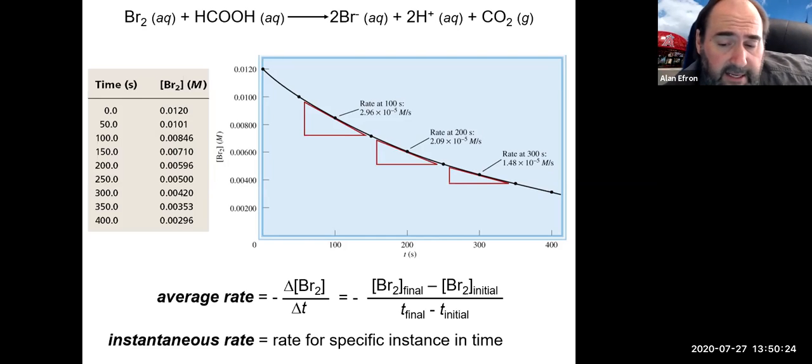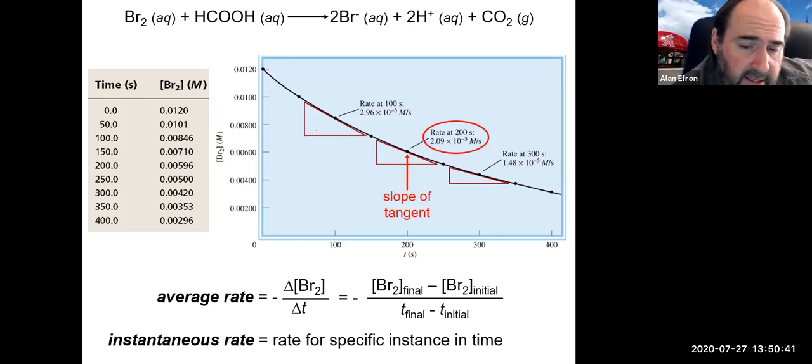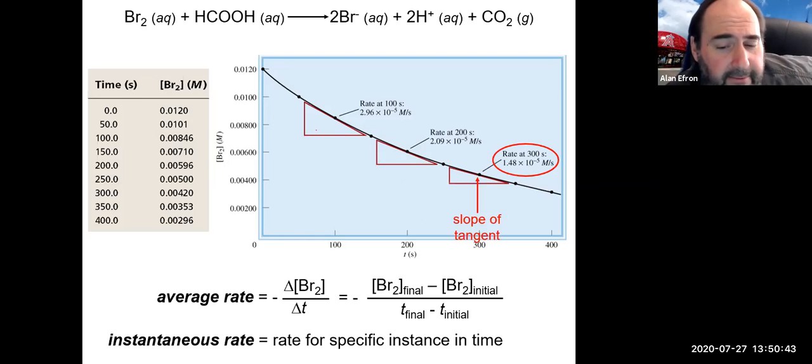Usually average rate, in terms of experiments, is over the whole period of time for the experiment. Instantaneous rate is a window of time in that experiment. For example, here, you could take the slope of the tangent, which sounds very calculus-like, where you can figure out the rate for just that window of time that's occurring.